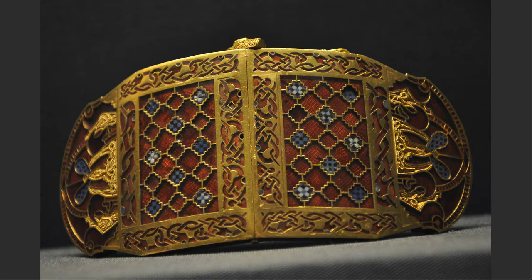Again, I want to show you work from the Middle Ages to show the contrast of what had happened before the period we're going to be talking about. In this era, when this was made, this is a clasp, a piece of jewelry that was found in an archaeological dig in England called Sutton Hoo. Hoo means hill. And it's a place where, again, some sort of Viking burial, you know, there's a ship and all sorts of treasures associated with it.